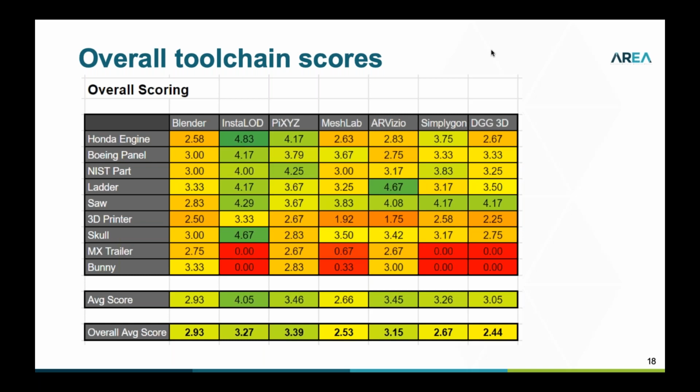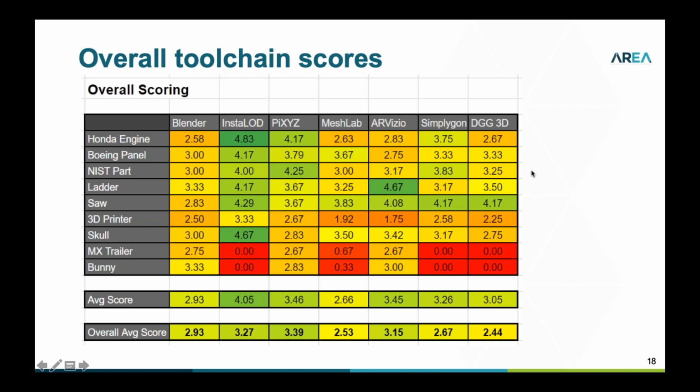However, when you think about your own organization, very likely you will want to weight those scores yourself and perhaps produce different results to know which tool is the best for you and for your organization. For example, if you really need to have the very best quality, but you don't care about speed, then you can adjust those scores to be weighted differently. And in the report itself, I've broken down each subscore into its own table, just like this, so you can go back and reference and see which one performs better.